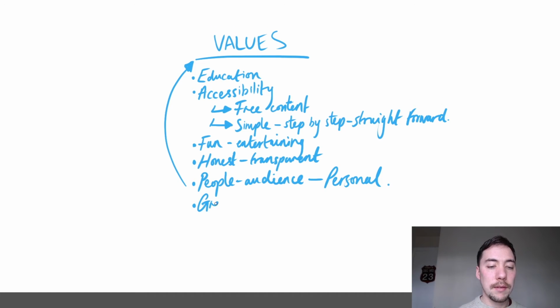So another value is great design. So I'm a designer. Design is sort of a big part of the branding process, and it's the language of branding. There are other elements too, like tone of voice and things like that, but you do design those elements of the brand as well. So great design is another value.